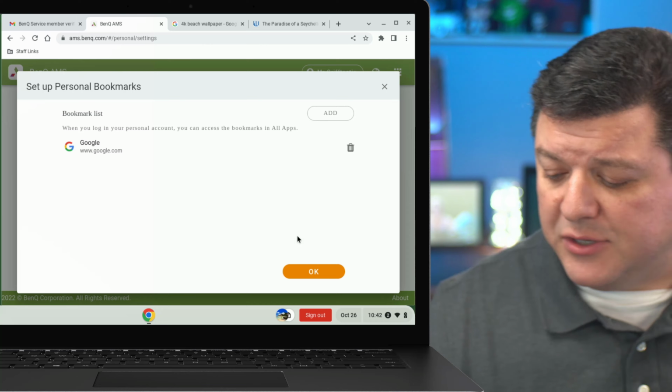Now, tip on this real quick. The deal is when you click on this link, it's going to open up your default web browser and take you there. You'll have to sign in if it is a web page that you have to sign into with credentials almost every single time. So if that's not something you want to do every single time, don't link that specific bookmark there. I would do it maybe to a YouTube video or something like that.